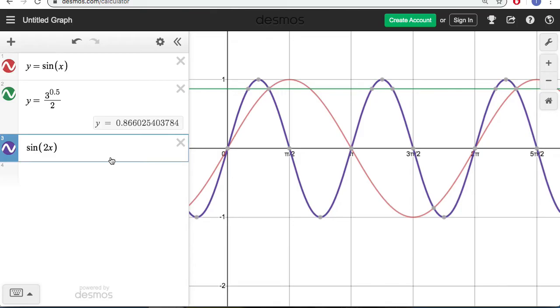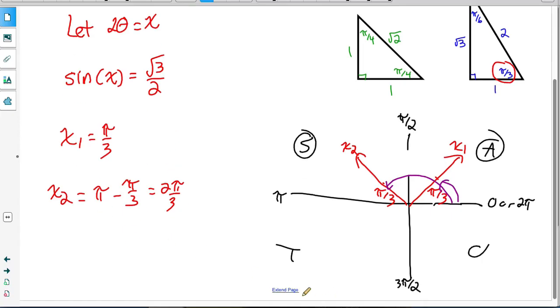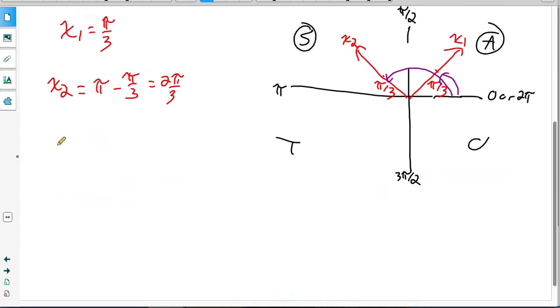So I now need to figure out when sine of 2x equals root 3 over 2, so I just have to cut these two answers in half. They've been horizontally compressed by a half. And if we plug back into our let statement and solve it algebraically, it'll do that for us. And let me show you what I mean. So our first answer for x, let's plug that back into our let statement. And let me remind you, our let statement was let 2 theta equal x.